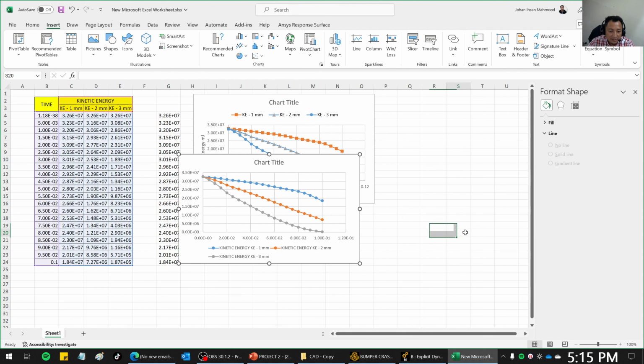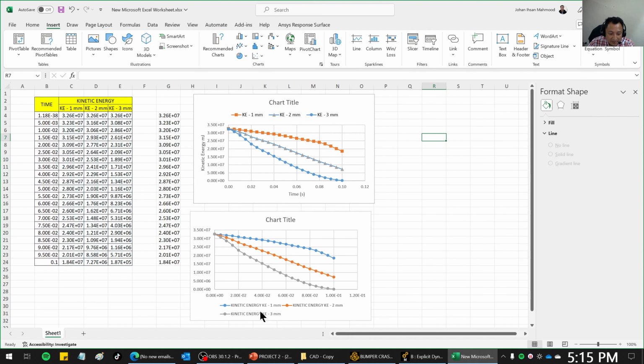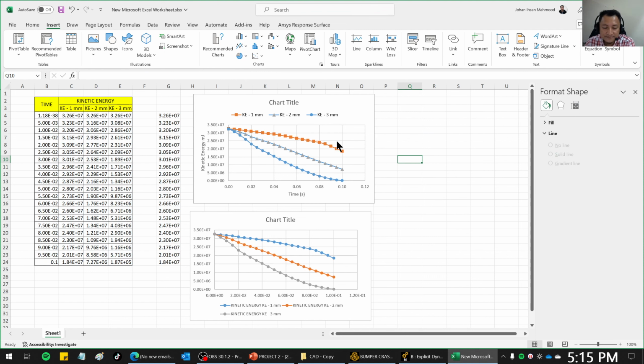You can even do that. This one is done manually. This one is the same thing. Kinetic energy, same thing. So this is 1 millimeter, this is 2 millimeter, this is 3 millimeter.